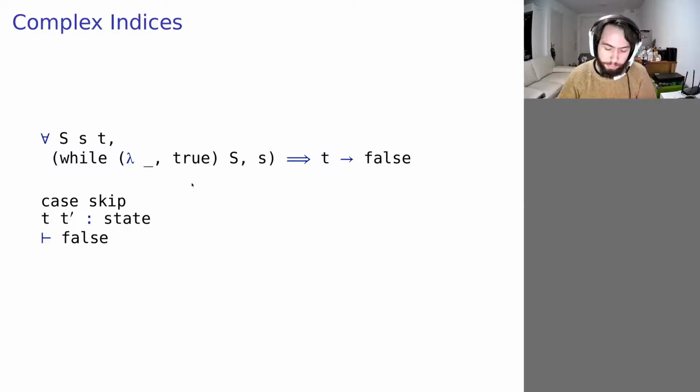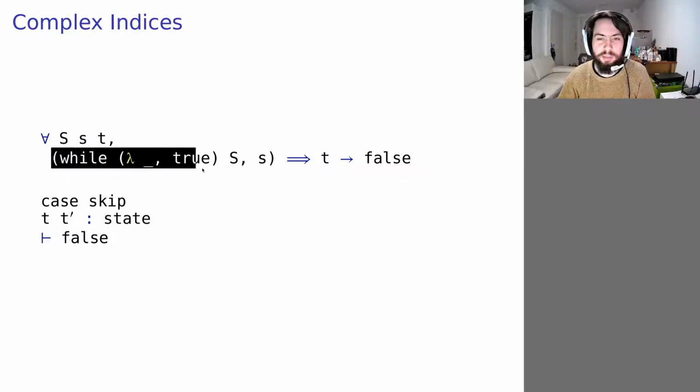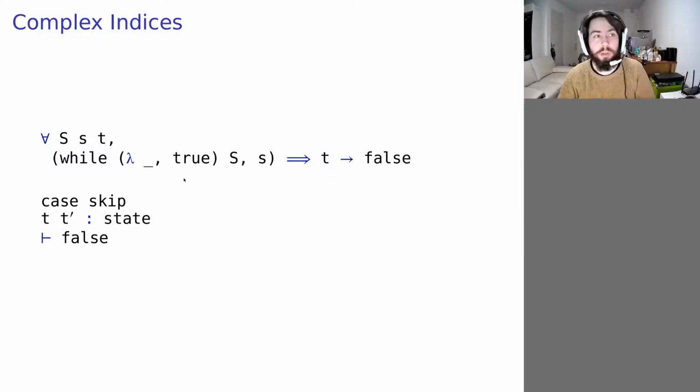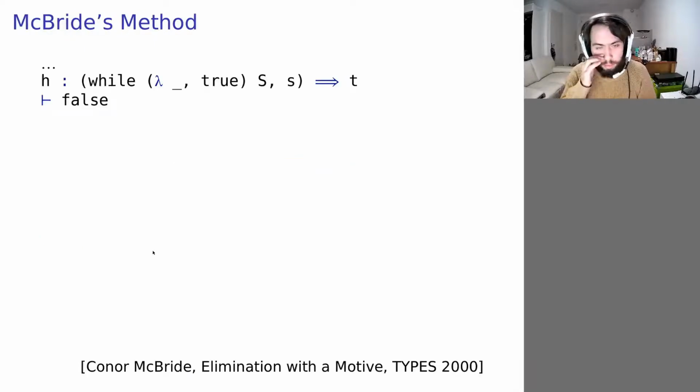And we get into trouble because the induction tactic essentially treats complex indices as if they weren't there. So it acts as if this whole thing here was just an arbitrary variable. It throws away the entire information that we have here, that this is a while true loop. And this works for some proofs actually, but most of the time you get into this unfortunate situation where, because we've thrown so much information away, the goals that we get actually become unprovable. Okay, so how do we deal with this?